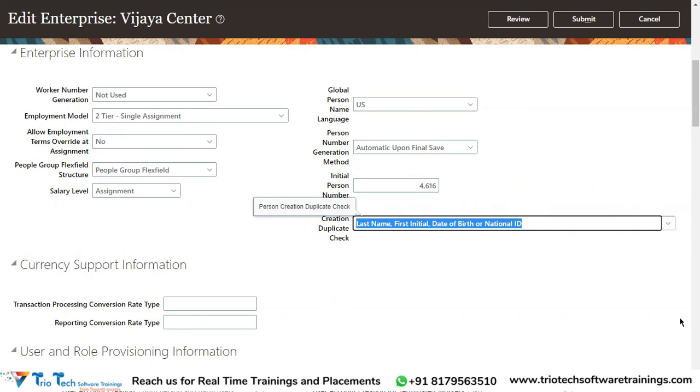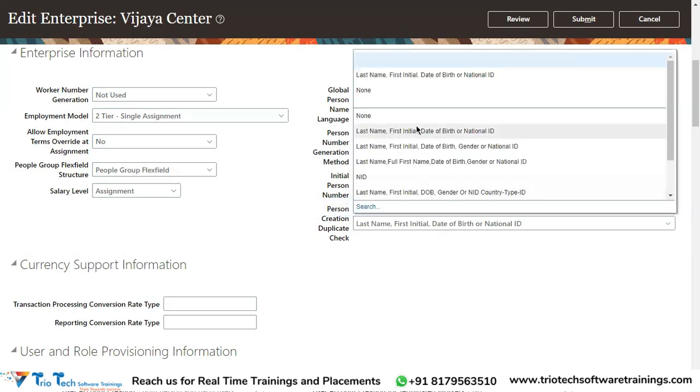So if you select this combination, the system will check for NID uniqueness or for all these combinations to be satisfied. At least if the NID matches, the system will identify it.